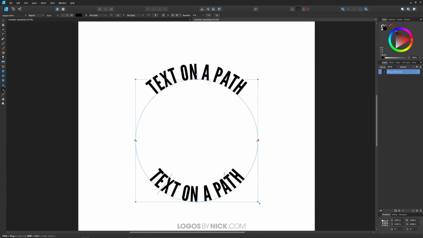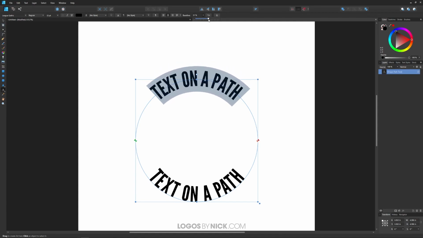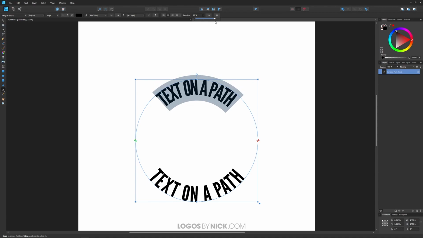Okay, so if we notice up here, we have this text on the inside of the circle and this text on the outside of the circle. What if we want to take this text and place it on the inside of this circle, but keep it upright so that it's still positioned, you see here? To do that, you can select this text, and where it says baseline, click on that and just adjust that. If you notice, I'm bringing down the baseline of the text to the inside of the circle. And you'll notice that it snaps once it gets to the inside of the circle like that. And again, that's what we're looking for.